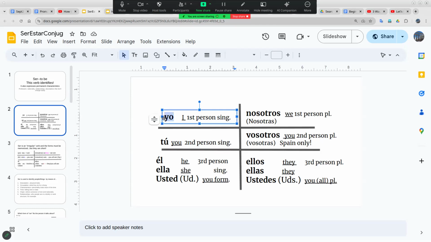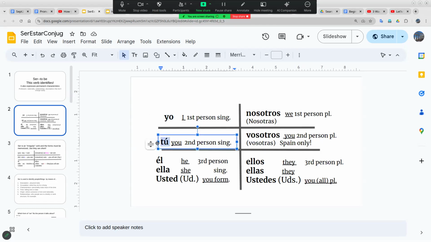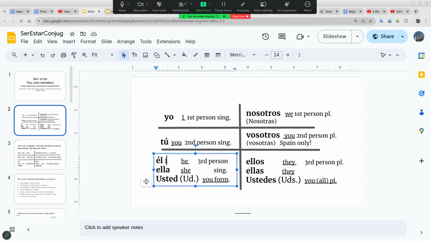Here are these subjects. Yo, to talk about myself. Tú, to talk about the friendly you. That yo is called first person, tú is called second person, and singular. It means just one person. And here comes third person. Third person clumps together three different ideas to talk about one person, a male person. Él, he is the pronoun. A female person, ella, which means she. And oddly, the formal you, usted. All these three don't talk about the same human being. Él is a different person than ella is a different person than usted.